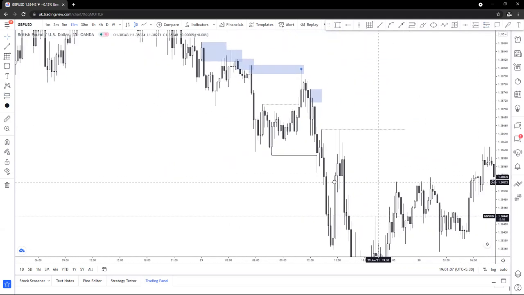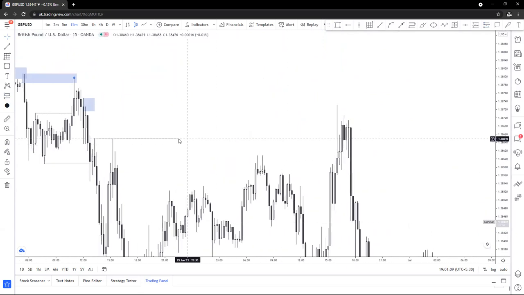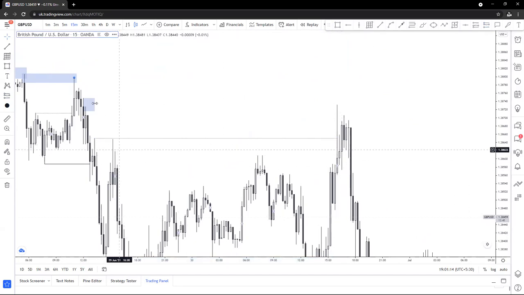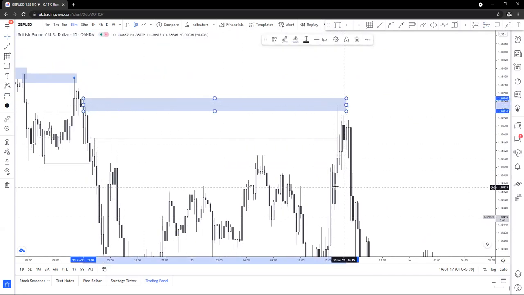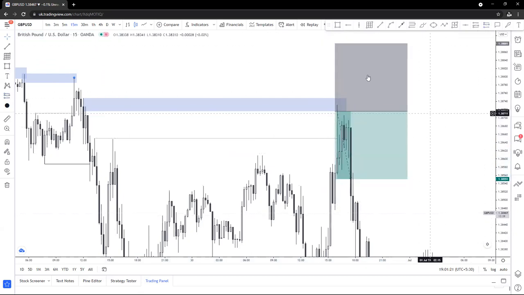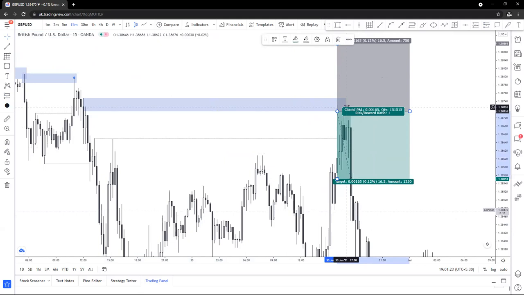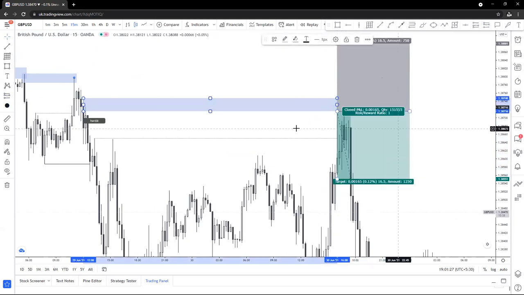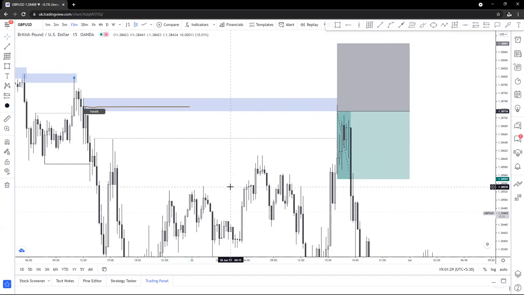And then price took out these highs. You see, everyone who sold from this high will be taken out. And then, see that? But if MT4 allowed for a 1 pip stop loss, we would have taken it. They do not allow it because if you make a what do you call that?